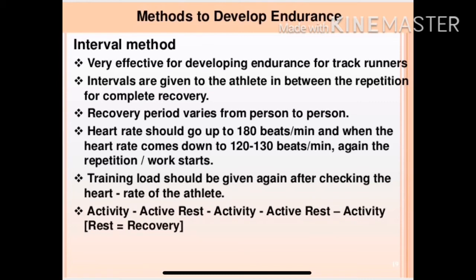Intervals are given to the athlete in between the repetitions for complete recovery. The recovery period varies from person to person. Heart rate should go up to 180 beats per minute, and when the heart rate comes down to 120 to 130 beats per minute, the repetition work starts again. The training load should be given again after checking the heart rate of the athlete.